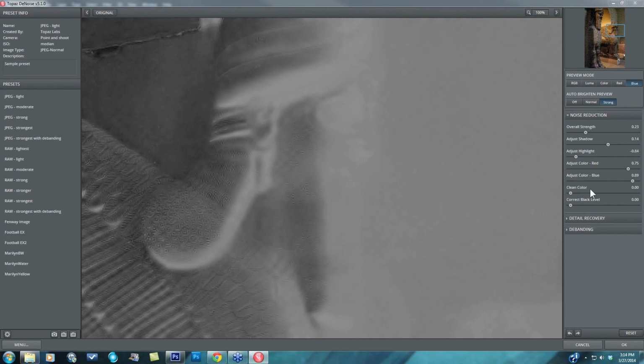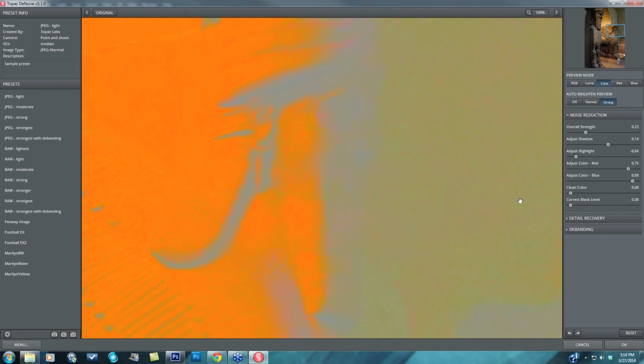All right, so once we get down to our clean color, that is just going to help you remove and clean up any residual color noise that's left out there. The red and blue color channels will really help get the majority of the noise, but sometimes you're left with large patches of haze or anything like that. You can see it over here on the wall. You have these larger patches of magenta. And here's where we started. So we've gone a long way, but we just want to clean it up. And that's what the clean color will do. It'll also clean up the edge noise, edge color noise that might be left over.